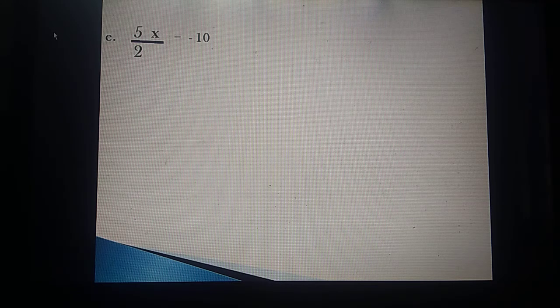Moving to next. Again, highlight one by one. Here first I will highlight variable, then the numerator, then the denominator. We can shift as a whole, but I am shifting one by one. So in the outermost circle, we can see 2 is here. 2 we are dividing. Now we will multiply after transposing.